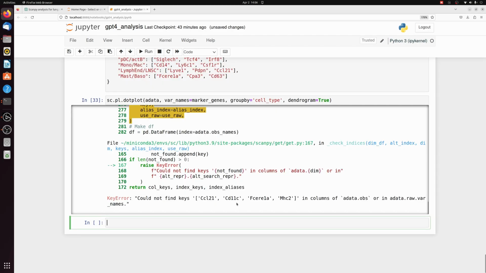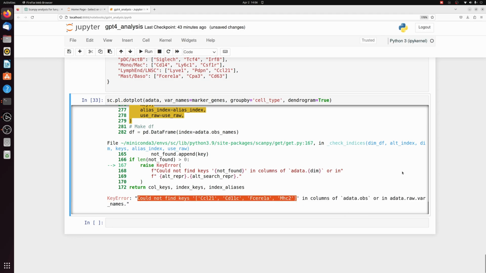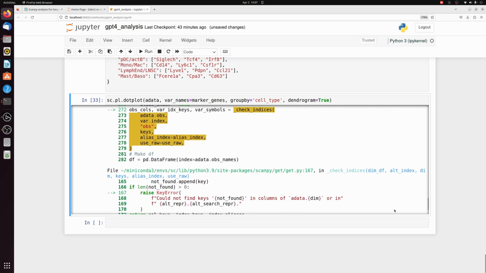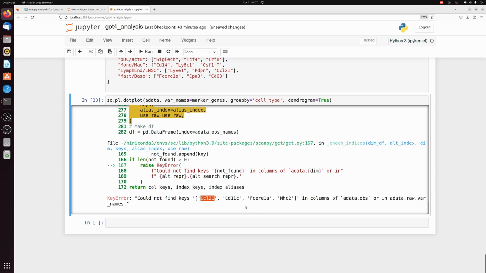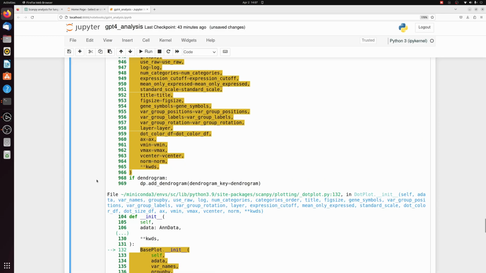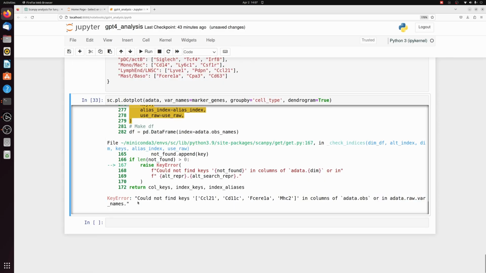And we're going to run into the problem where some of these aren't going to be in the data, which could arise because maybe the gene name doesn't translate to what they actually used. You know, there's different naming conventions, or maybe they're just not in the data, they got filtered out. So I'm just going to give it this error and see how it responds. We could just take them out, but I want to see what GPT does.